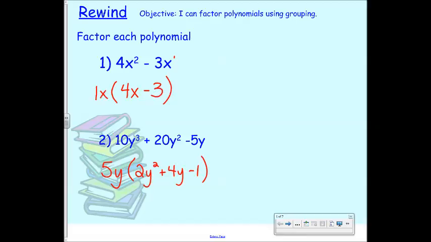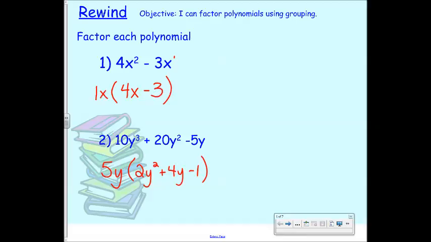So you still need that 1 there, because if you don't put that 1 there, it's like that whole term disappeared. So that term is still there. There's just one of them. Okay? How could you check to see if these were right? Distribute it back in and make sure that they're correct. Okay, but remember that when we're factoring, we're working backwards.